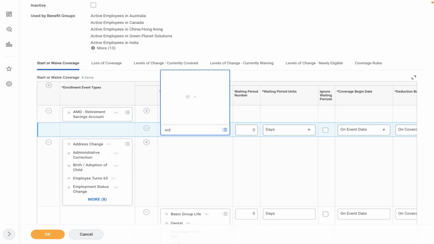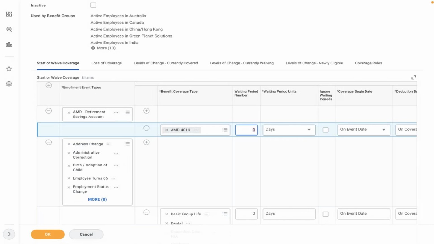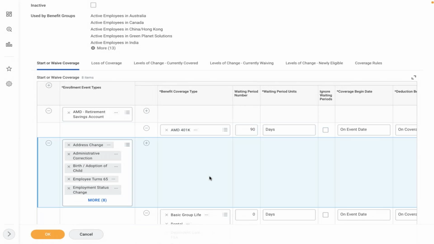Select the coverage type AMD 401k. Would you like to allow the employee to wait to get this eligibility? If yes, you can give. And one thing we have to remember here strictly, when you mention a waiting period, this is applicable only on open enrollment. It's not applicable if a benefit partner, for example, I gave 90 days or 90 days from the hire date. By default, it will pick up hire date.